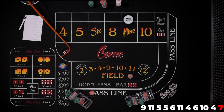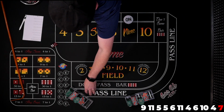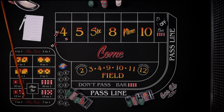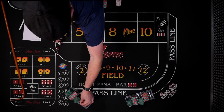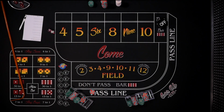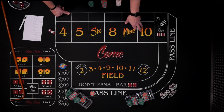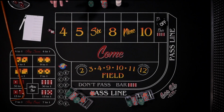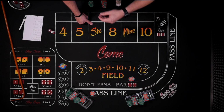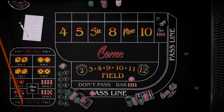7, all right, there's the 7. 7 out. And this pass line player is going to lose there as well. Puck is going to go off. All right, we're going to dump the bowl, simulate a new shooter. Let's get him down on the pass line. And again, you wouldn't necessarily make that if the casino didn't require you to have some action, because we're sitting by watching a lot of rolls happen. All right, let me not forget this other player who's in the field on every roll. And here we go, new shooter coming out.